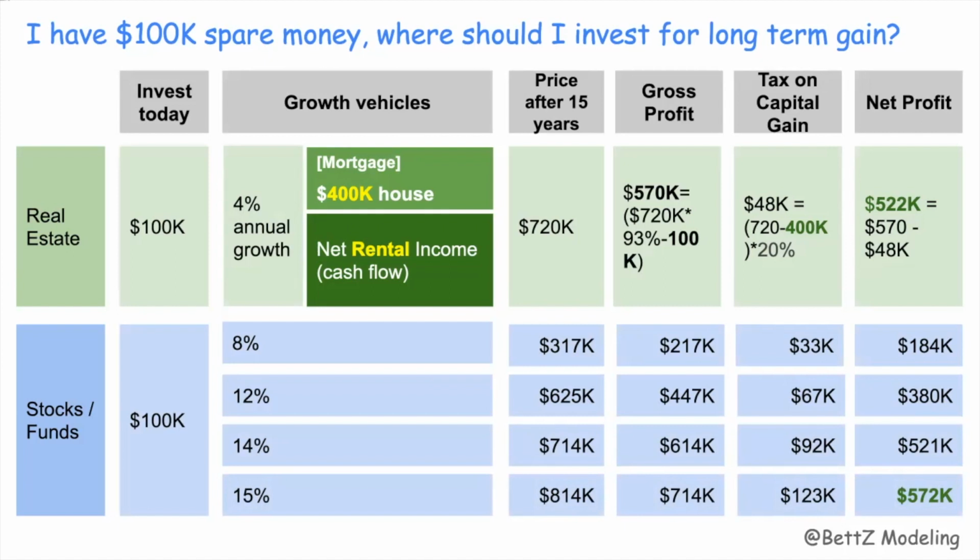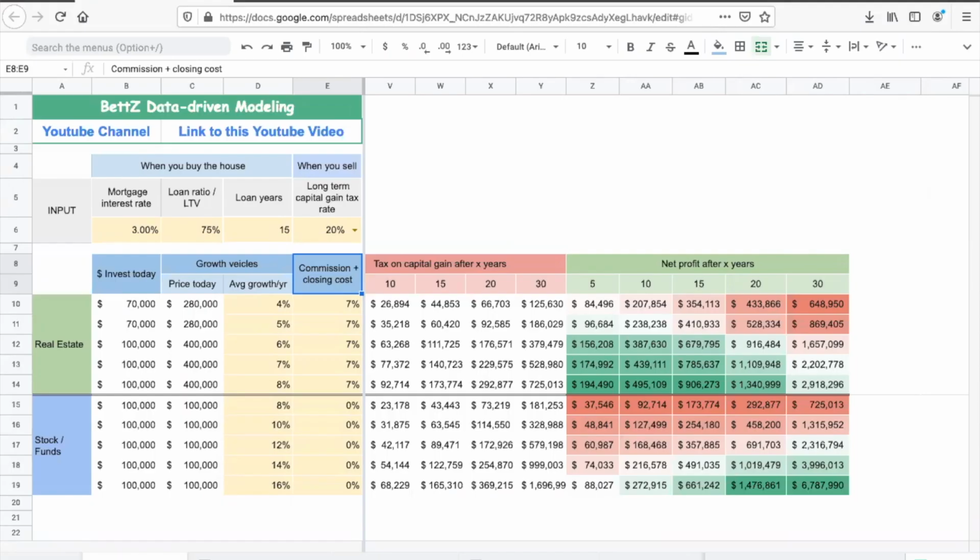You might be curious, how does it look if you do better than 4% in real estate? What if you can only get a 60% loan? What if you want to do a 30-year loan to maximize cash flow? What if you want to sell the house in 10 years before the mortgage is fully paid off? Now I'm going to switch to Google Spreadsheet and demo different scenarios that I'm curious about.